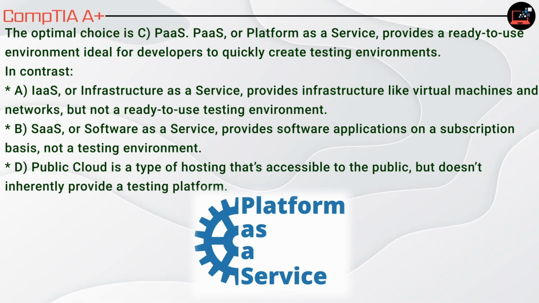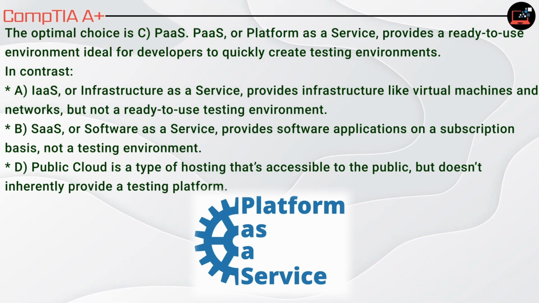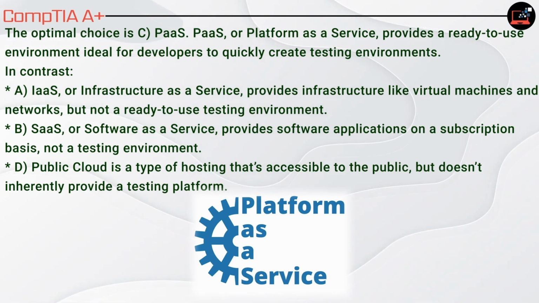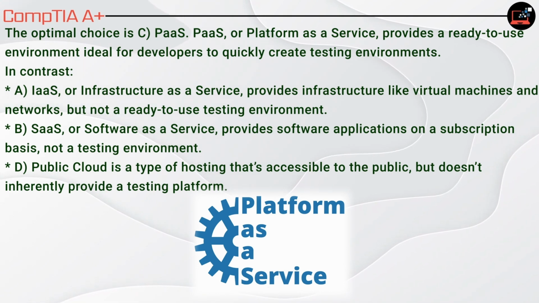A. IaaS, or Infrastructure as a Service, provides infrastructure like virtual machines and networks, but not a ready-to-use testing environment. B. SaaS, or Software as a Service, provides software applications on a subscription basis, not a testing environment. D. Public cloud is a type of hosting that's accessible to the public, but doesn't inherently provide a testing platform.